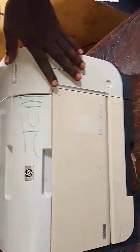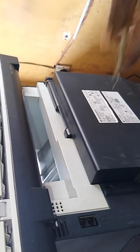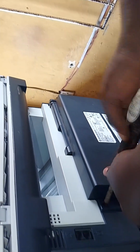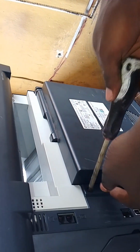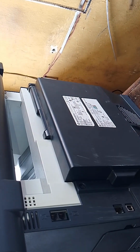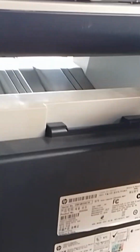So in all LaserJets, always concentrate on the fuser unit, because most times the fuser unit is the one with the issue. But sometimes, maybe some objects fall inside the printer, and during the process the printer will not be able to push out the paper and it will get jammed. So let me loosen the printer. I want to take it out. Just have to fasten it.